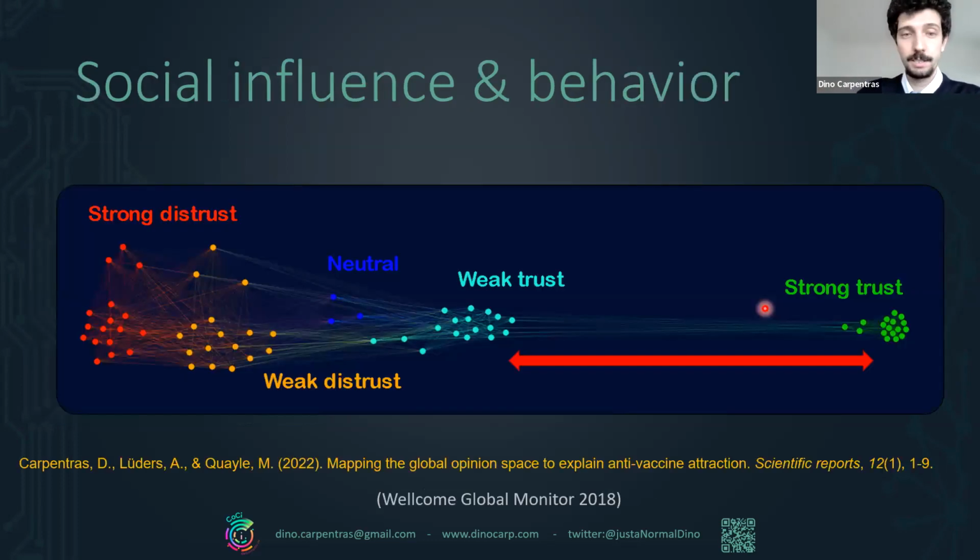This is what I will talk about in more detail: a study we did on attitudes towards vaccination. It was before COVID, actually. The properties of this graph, especially this distance here, helped us predict behavior on vaccination. It helped us understand which countries would increase their vaccination rate and which would decrease it, based on the structure of the belief systems on vaccination.